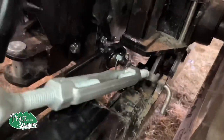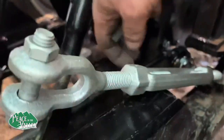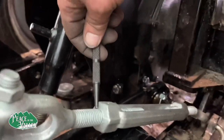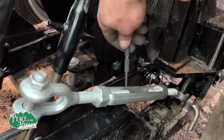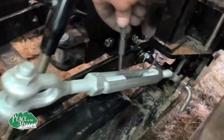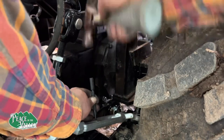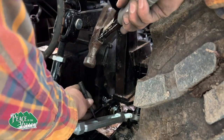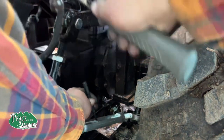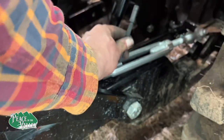Here's a quick tip. If you don't want to lose your check chains and their turnbuckles, because they can vibrate off, you can put a nut here, obviously, to tighten it, but that won't stop it from vibrating off if it comes loose. What you would want to do is go up here and right on the end, take your punch and damage some of the threads on both of these. That way, if they do come loose for some reason, you don't have to worry about them getting lost. Just right at the very end. Of course, you don't want to do that until after you've got your hooks bent to where they need to be.